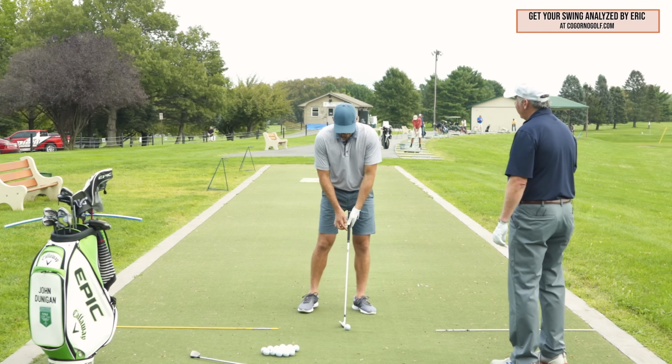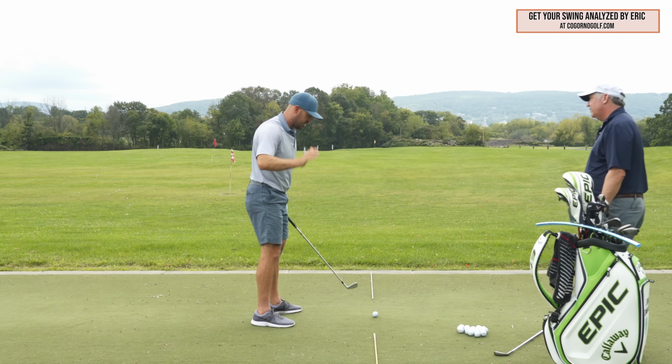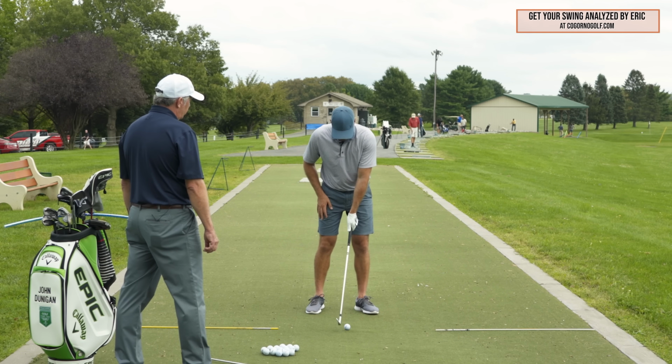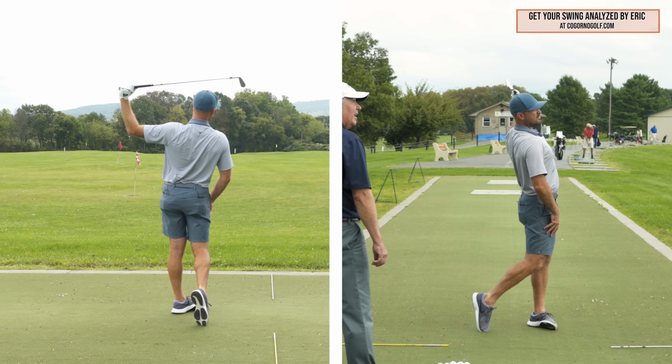I want to hit one more like that, John, if you don't mind. And then I'd like to just kind of pin that arm into the chest in transition, maybe a touch more. So by impact, I'm looking to have the arm basically up and down. That's a nice little feel there. Yeah, that feels good.